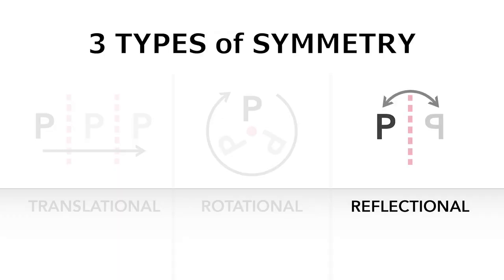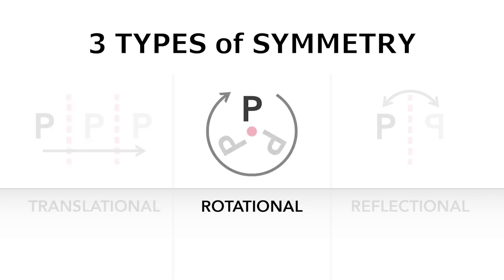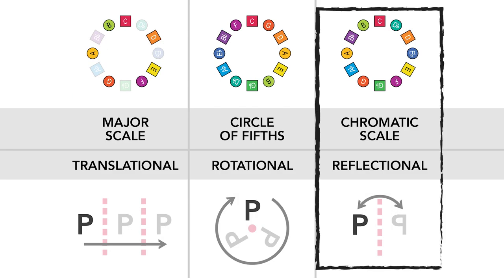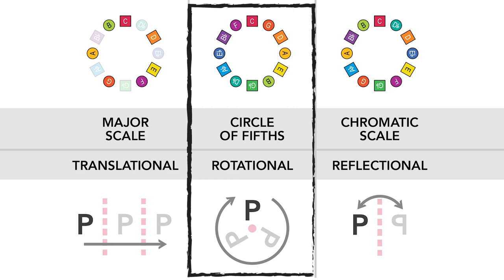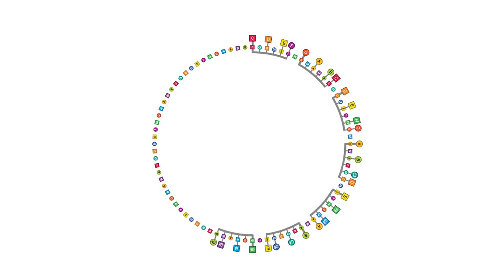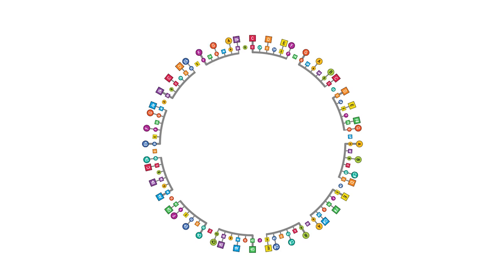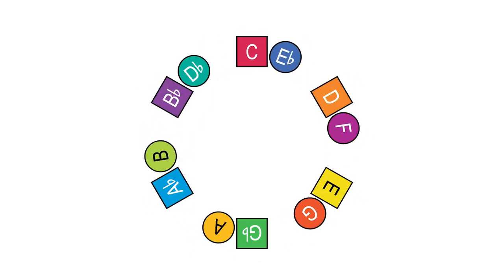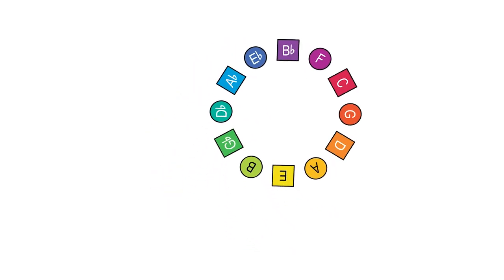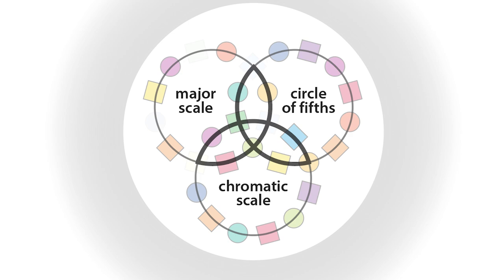So these three types of symmetry are: reflectional symmetry, translational symmetry, and rotational symmetry — where the chromatic scale is an embodiment of reflectional symmetry, the major scale is formed by translational symmetry, and the circle of fifths is created through rotational symmetry. The chromatic scale is just the 12 notes in music repeated in a big loop. The major scale is formed by playing a special pattern of whole step and half step intervals that, repeated through translational symmetry, also forms a daisy chain pattern called the circle of fifths through rotational symmetry, where every fifth note is harmonically related. Together these three patterns — the chromatic scale, the major scale, and the circle of fifths — form what you might call the holy trinity of music, where each is simply a reincarnation of the others, and all three types of symmetry coexist and intertwine to form clear and consistent patterns.